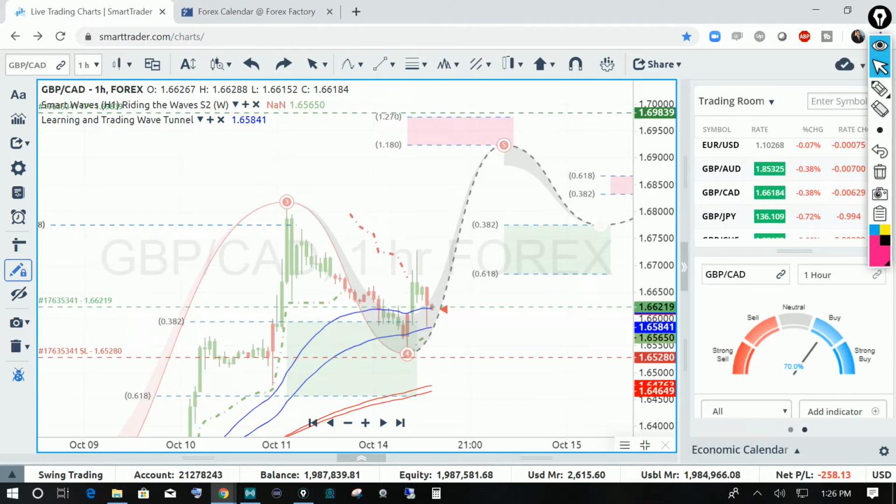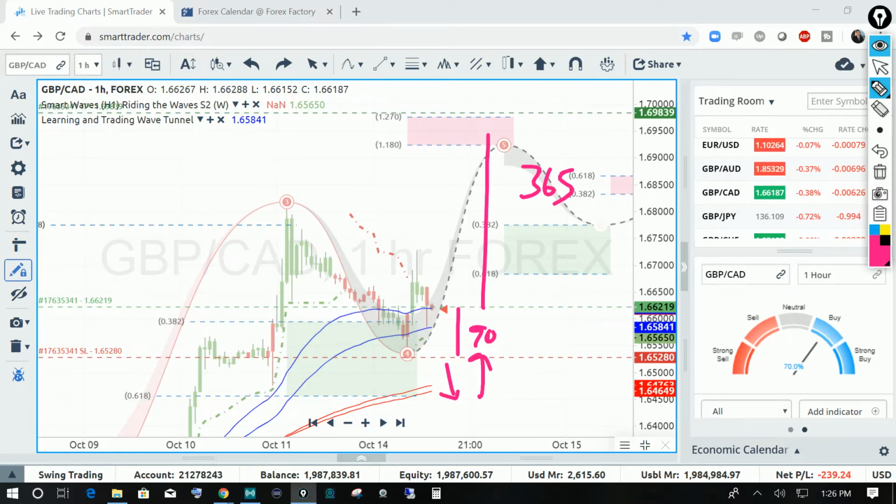So now we've got a good risk-reward ratio trade. You can see that this is giving us 90 pips. Let's call it a 90 pip stop, and we said that we got about a 365 pip profit over here. So that is close to a 1 to 3.5 risk-reward ratio. Great trading opportunity. If it doesn't work out and the market comes back down a little bit lower, that's okay. We're going to look to re-enter again. We're probably going to get in at a much lower price, so the risk-reward ratio will be larger.